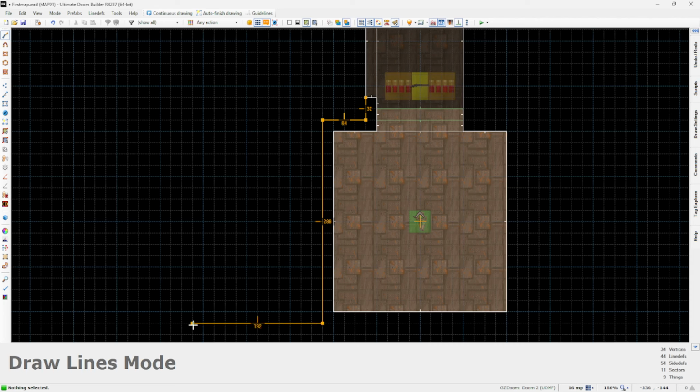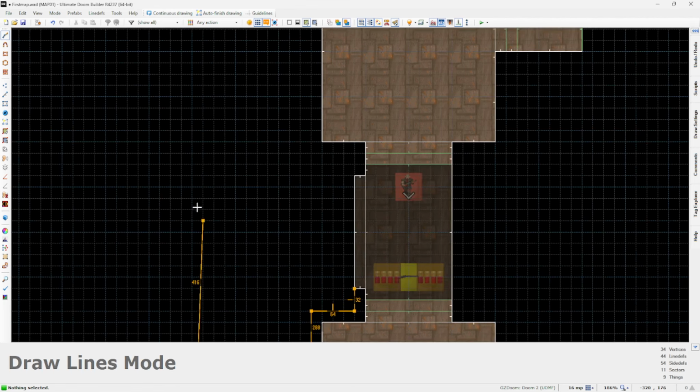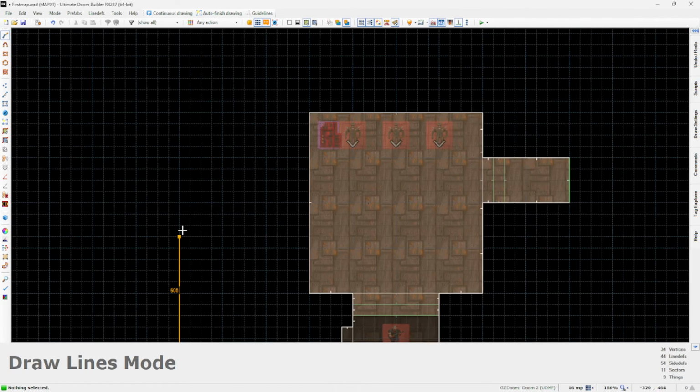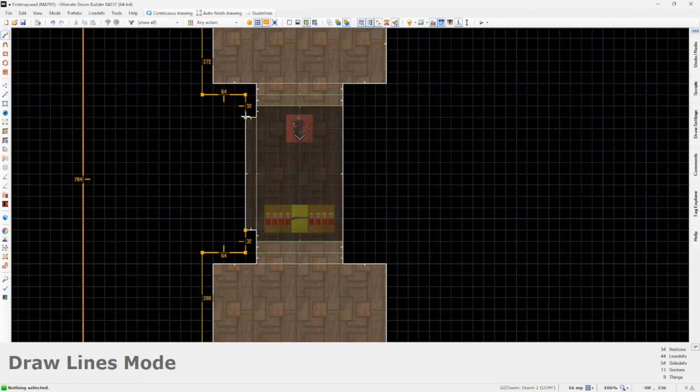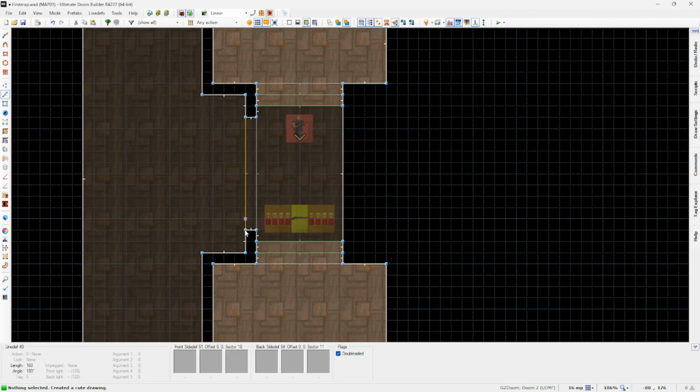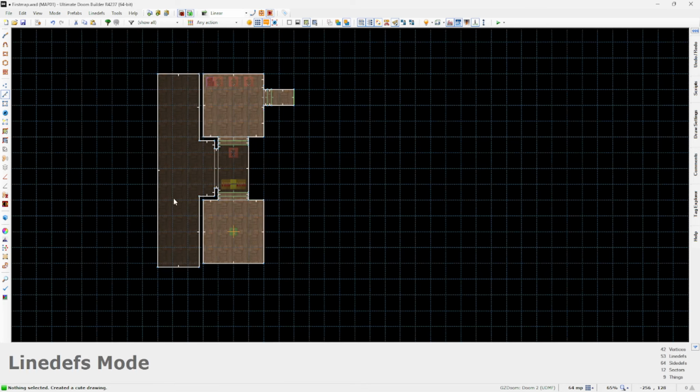I'm going to go out to about 192 maybe. Might go a little bit less than that. I might go 176. I'll try and stay on these on the blue lines. I'm going to come all the way up to flush with this sector and build in here, and then come all the way down here, back over here, select this corner here, and then close off our new shape. And that's made a whole new big sector out here.